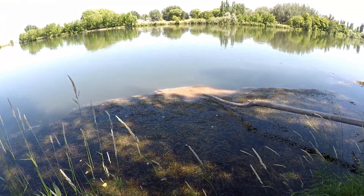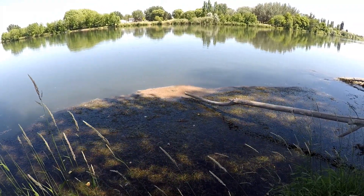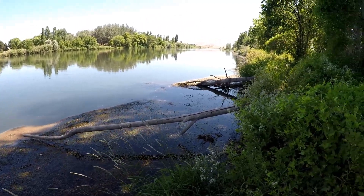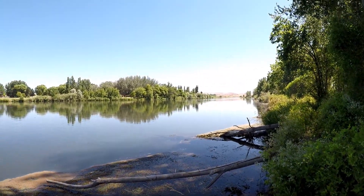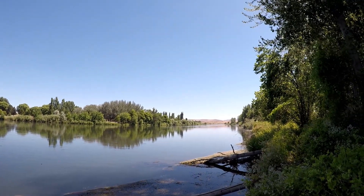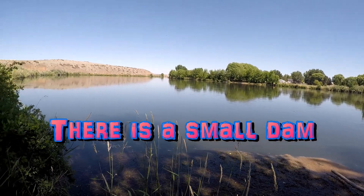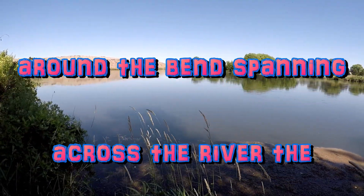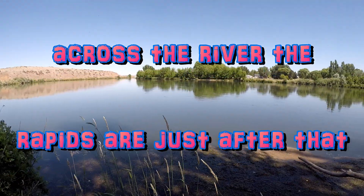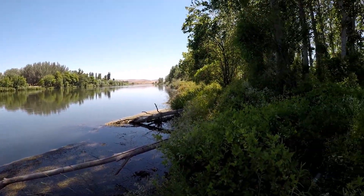That brown stuff up there looks suspiciously like sewer manure. There are boaters up there — they might be drift fishing or something — so obviously this is not going to be a river to swim in. I'm not the one who's going to swim in it unless I have a hazmat shower standing nearby.